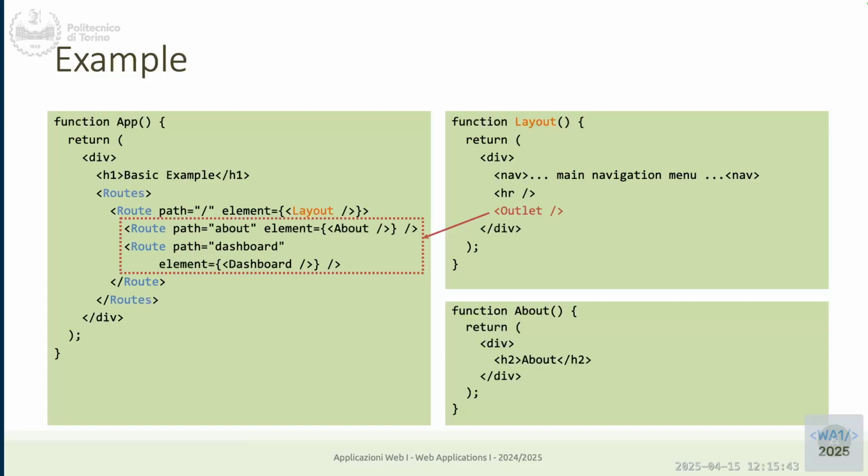Inside, at the top, at the bottom, at the left, whatever. And then it's up to the outlet component, to the inner component, to render itself in a content that has already been decided by the upper component. So that's why, when nesting routes, we can render many layers of components instead of just one.